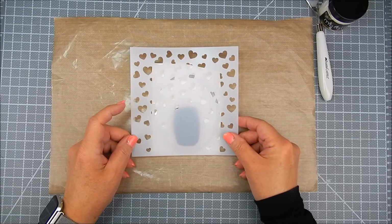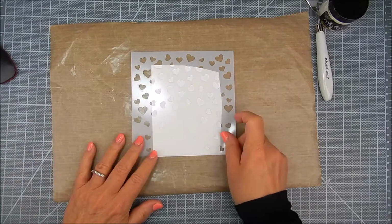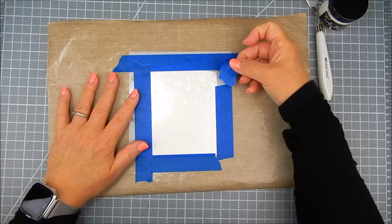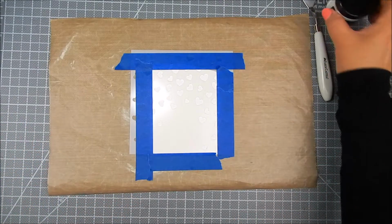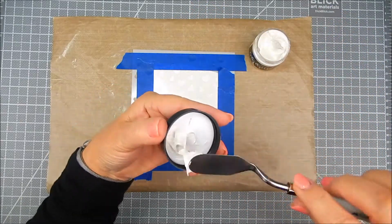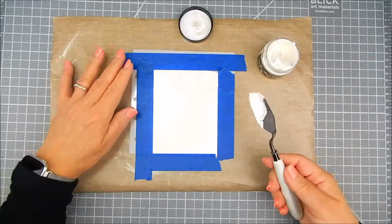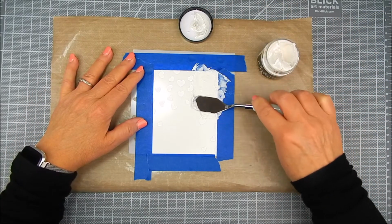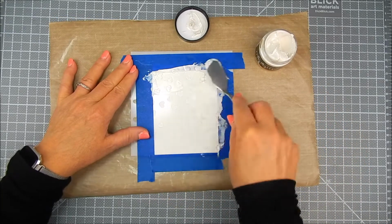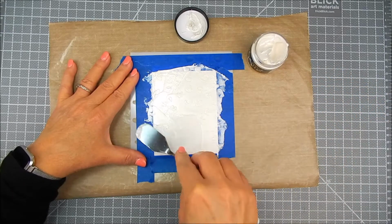And I line up where I want the stamping and the stenciling to be so that when this is done, after I trim the embossed panel, I'm going to die cut it later, and I wanted it to be lined up properly. In this case, I did not die cut first. I'll die cut later. So I use a very small layer of this Metallix gel, and I use a spatula to spread that around where the hearts are in the stencil and scrape off any excess.